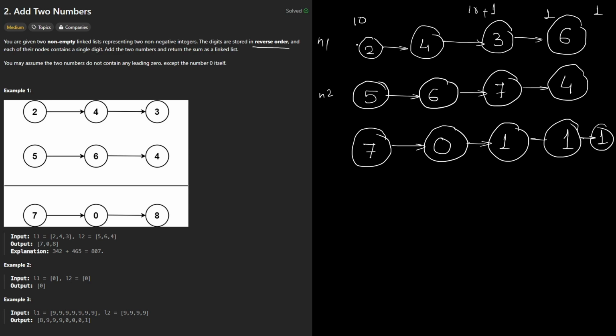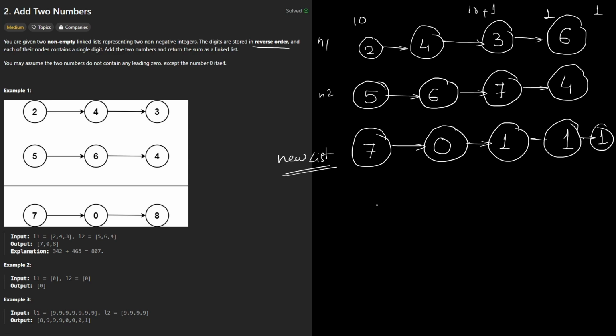So that would be the idea. We have to just simply keep on adding those numbers, and in case you find a carry, move it to the next one. And at the last, in case we have a carry at the end and there are no nodes available, still we have to add that value to our new linked list. So this would be our new list. So that would be the idea. We can have a loop, keep on iterating until there are nodes in h1 or h2, or if there is a carry, and we can keep on writing this code. That would be a very simple code.